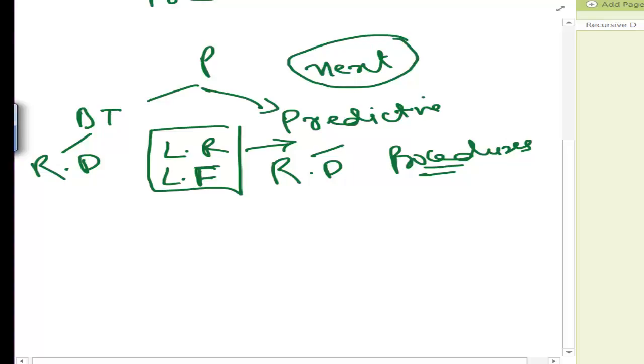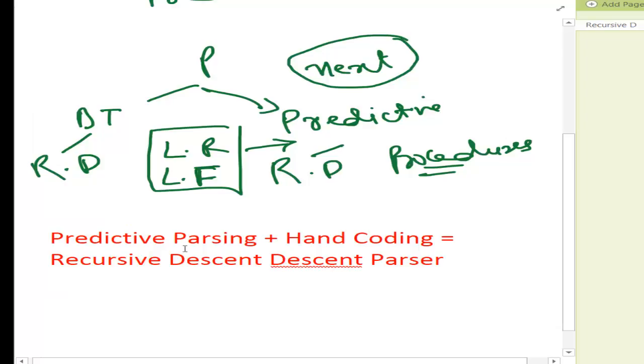The major drawback of predictive parsing using recursive descent was the procedures, and the advantage was that it's very simple to implement, and we can just do hand coding. So predictive parsing plus hand coding is the recursive descent parsing.